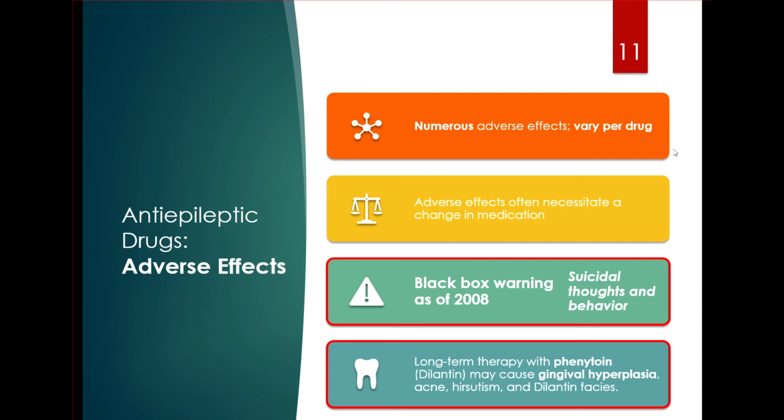The second box there, the last box on the bottom with the dental sign, the tooth right there, is to remind you that with phenytoin, also known as Dilantin, one of the biggest problems with long-term therapy, and remember, they're going to be on long-term therapy, is gingival hyperplasia. And you know what? I need to find a picture and show it to you in class. Or Google gingival hyperplasia. I would love you to do it right now and get a good look at it. It's horrible. So we've got to make sure that anyone who's taking phenytoin on a long-term basis has excellent oral hygiene practices. You got to show them the pictures and say, if you don't floss, if you don't brush, if you don't rinse, and you don't get your preventive dental care, this is what's going to happen to your mouth.